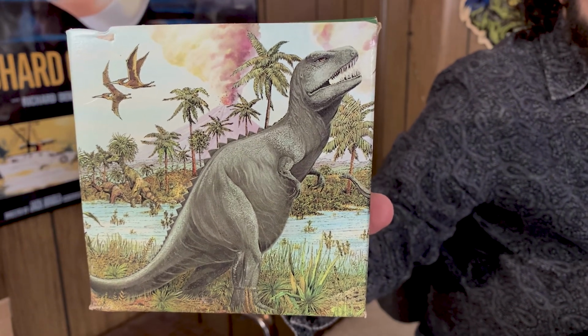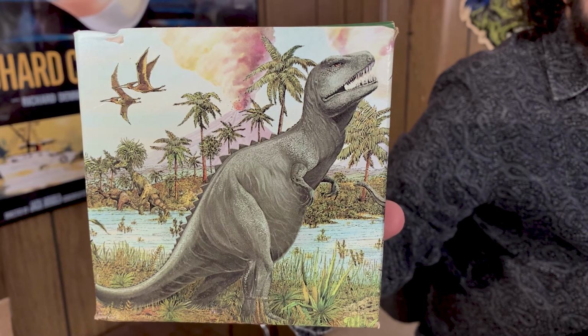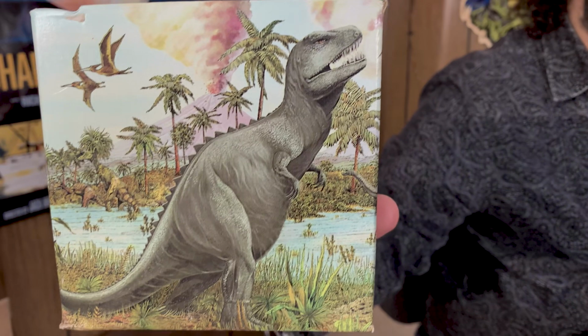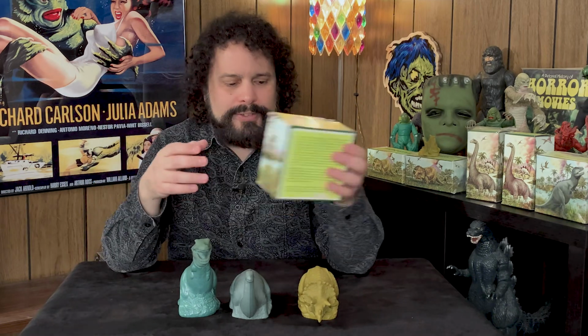I don't think dinosaurs really look like that. I'm sure the modern image of dinosaurs is closer to what they look like than this. But either one still has an element of imagination and guesswork and fantasy, because we can't go in a time machine. We don't know for sure.